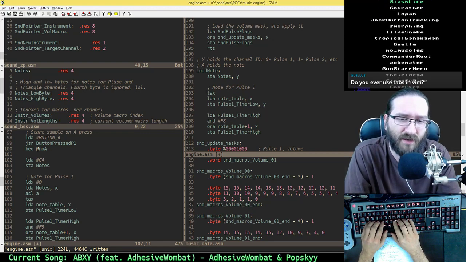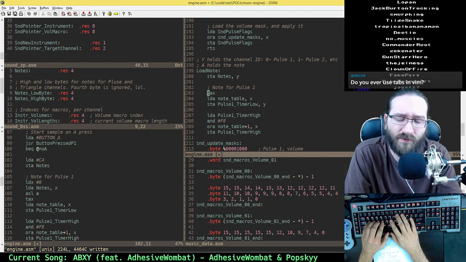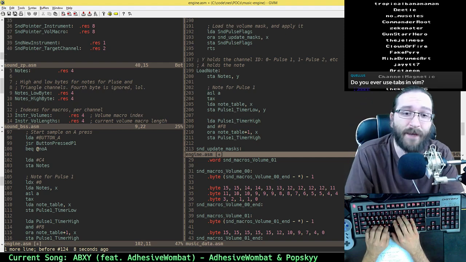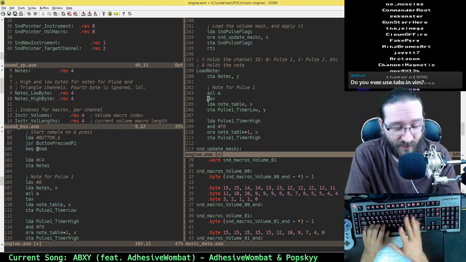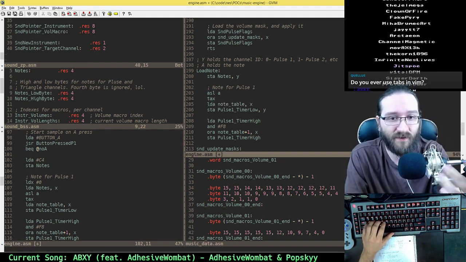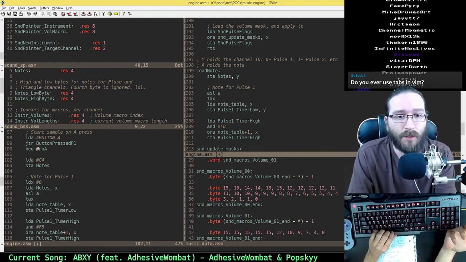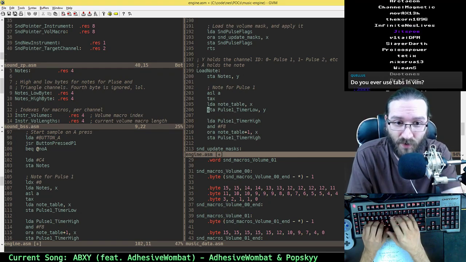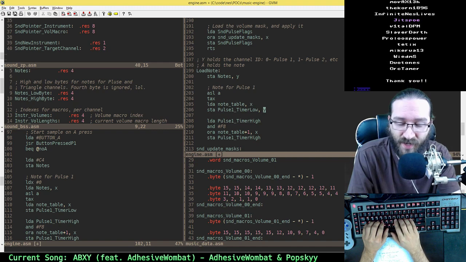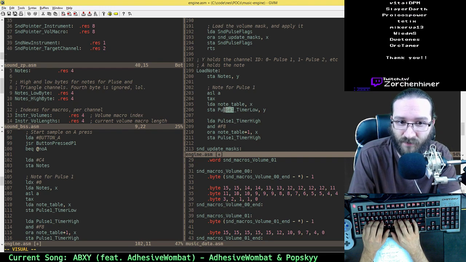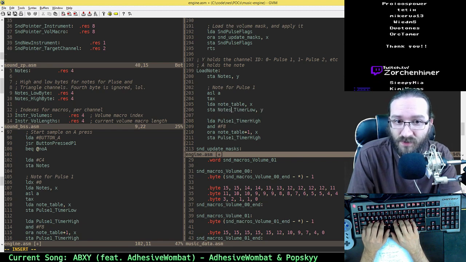Wait a minute, what am I doing? This is the table lookup. I'm not touching that. The table lookup needs to stay the same so it gets the right note value, I think. Yes, that's the right note value for the low. So this is going to store at not pulse 1 timer low. This is going to store at notes low byte.